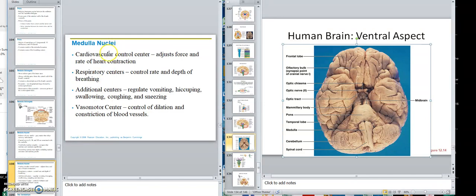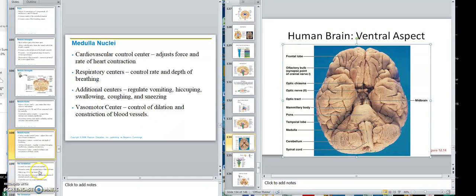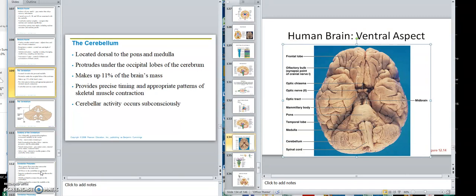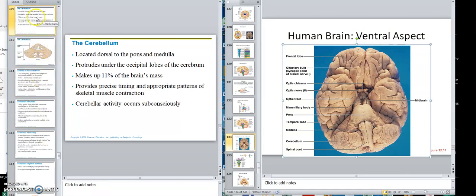Remember I mentioned that the pons helps with heart, but also the medulla helps with heart action. Medulla breathing. So the pons has part of the breathing center. The pons has part of the cardiovascular center. So these two areas, the pons and the medulla, do a lot of similar stuff and work together. And you'll see a lot of that when I bring this back up when we do ANP2. That's where we'll actually get into the heart and everything there. Okay. So now that brings us to the cerebellum, which we'll do another video on.